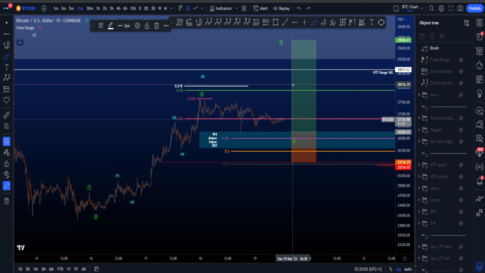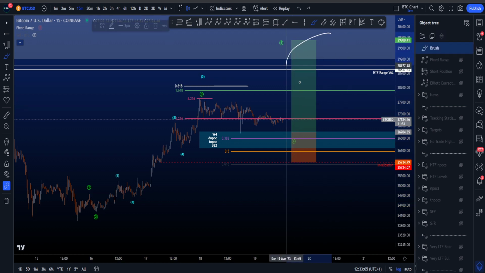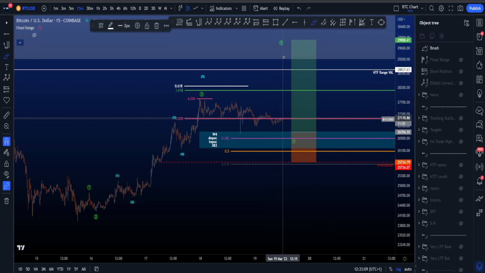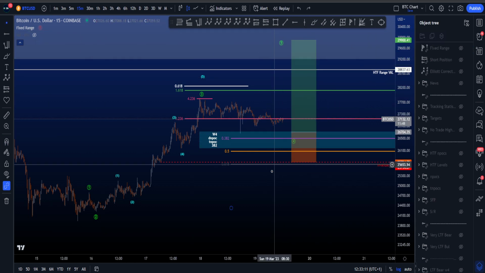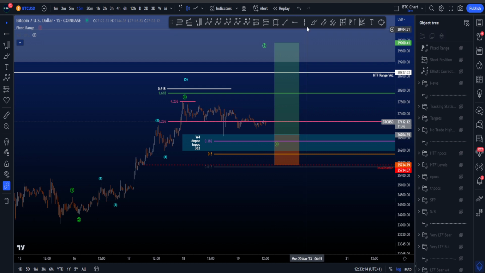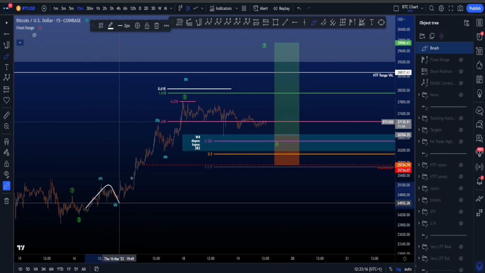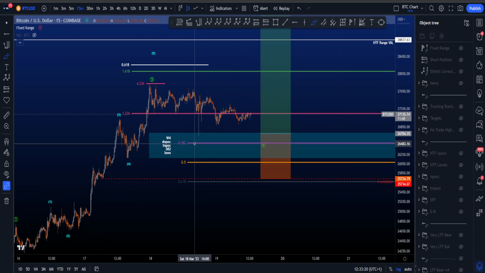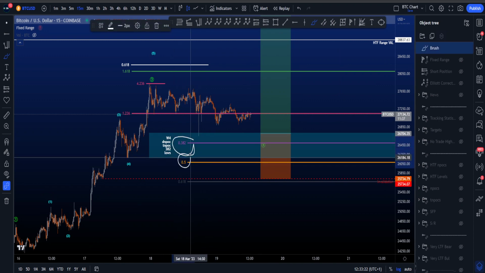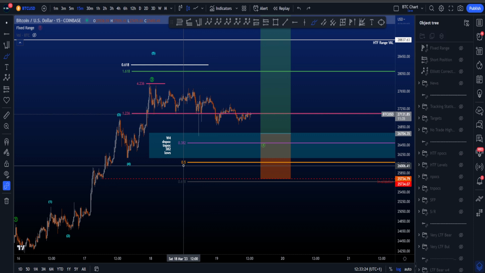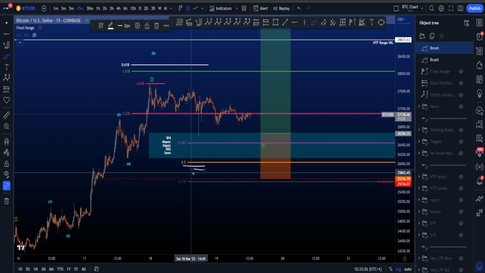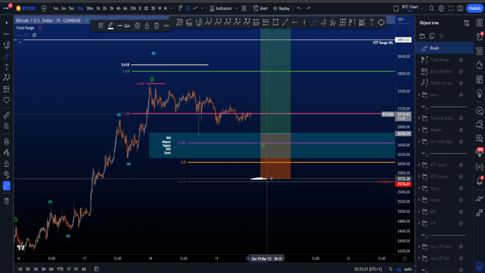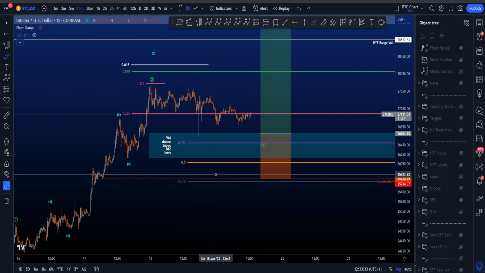So in this scenario, we do expect another move to the upside to at least reach these levels over here of the high time frame range value area low and this wide support resistance area and all the other confluences mentioned earlier. Interestingly, the blue count is 1, 2, 3, 4, 5, and the most common target for a wave 4 is the 0.382 and the 0.5 Fibonacci. Officially, no candles are allowed to close below the 0.5, so that is what we're looking for. I put the invalidation always a little bit lower, below the 0.5.